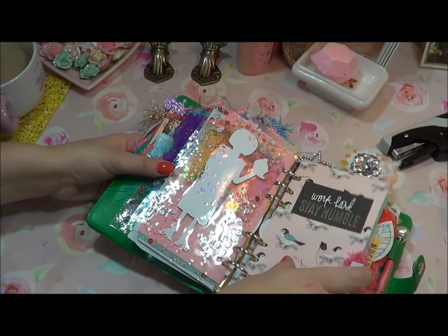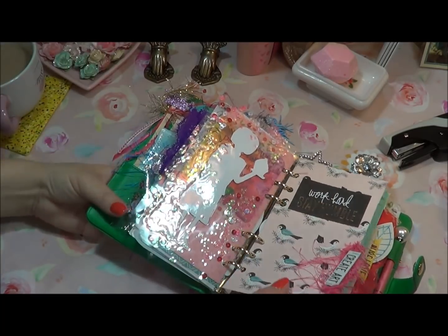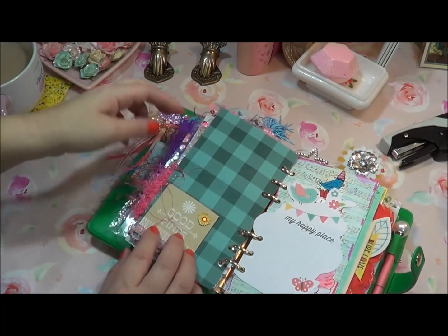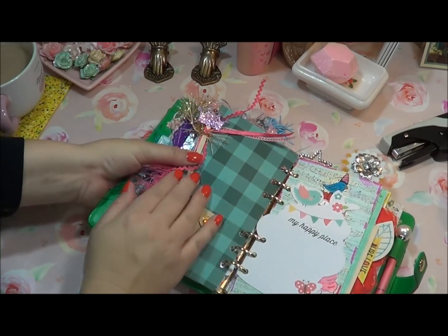It's a real Work Hard, Stay Humble. I believe that's a Heidi Swapp sticker. And then this is Good Finds. This came in a Happy Mail, and I thought, I could always put even this in there, so that looks cute. I'll just keep that there actually.